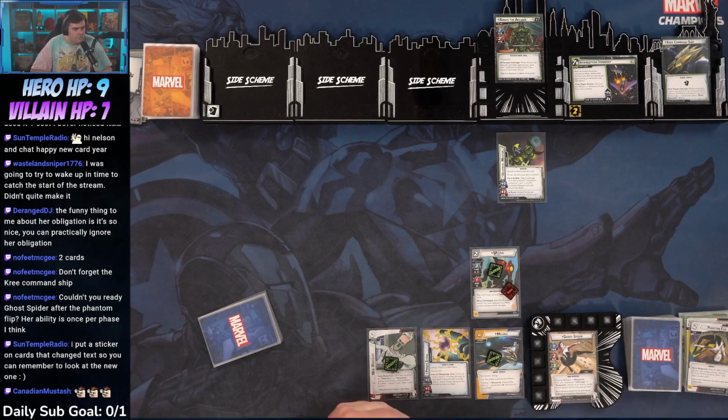New year. It's a lot. Thank you. I appreciate it. Put a sticker on the cards that change text to remember to look at the new one. Oh, that's smart. That's really, really smart. Hey, Canadian, how's it going? Ha ha. All my friends are here.